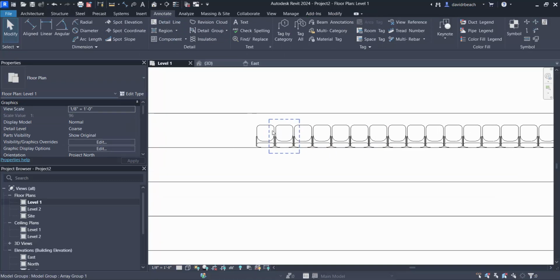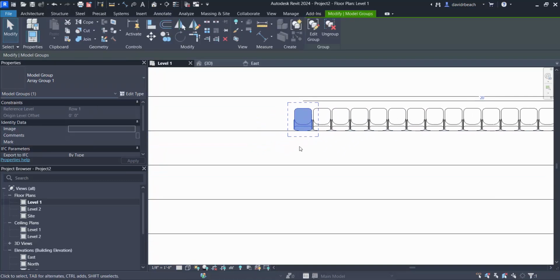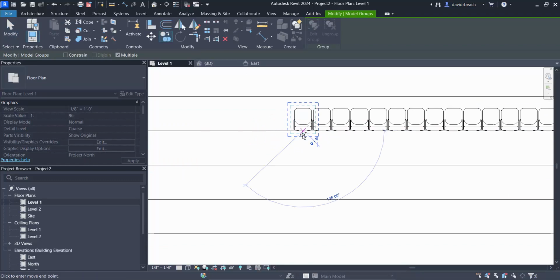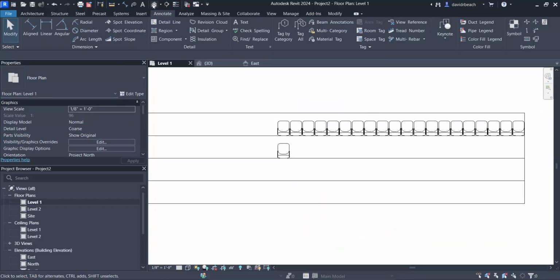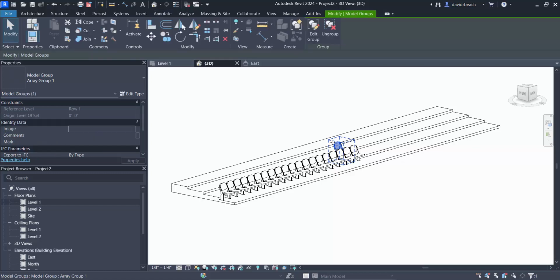Let's do one more row with it just for fun. So if I want to do the next row, copy. And well, if it's a straight thing, I could just copy the entire row, right? Well, actually I can't. Interesting. If I were to copy the entire row, let's look at what happens really quick. If I copy that entire setback, once it is an array, I have lost my ability to set its height. Because it's no longer thinking about itself as a chair, it's thinking about itself as an array that happens to be made up of chairs.